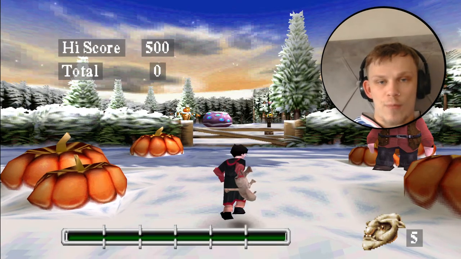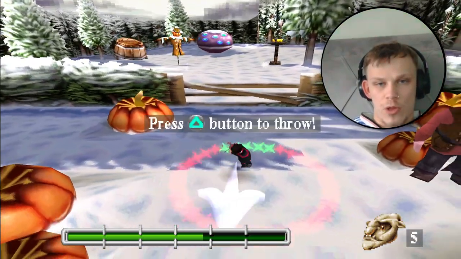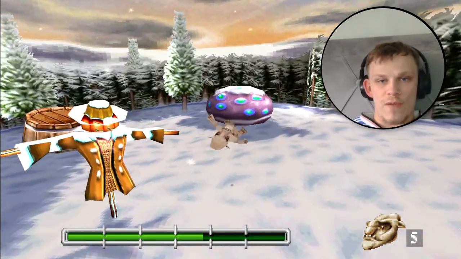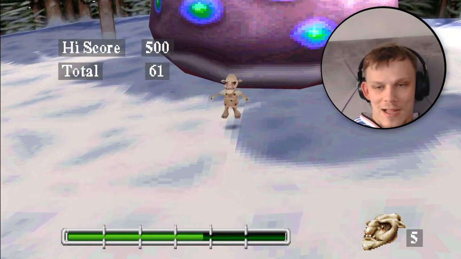Again. Right, I'm going to go for the scarecrow and stuff first this time. You know what? We'll leave it to the last. So for the scarecrow, I've probably gone too hard, but there we go. We'll try and hit that thing instead. I'm doing it all wrong. It's all falling apart. God.